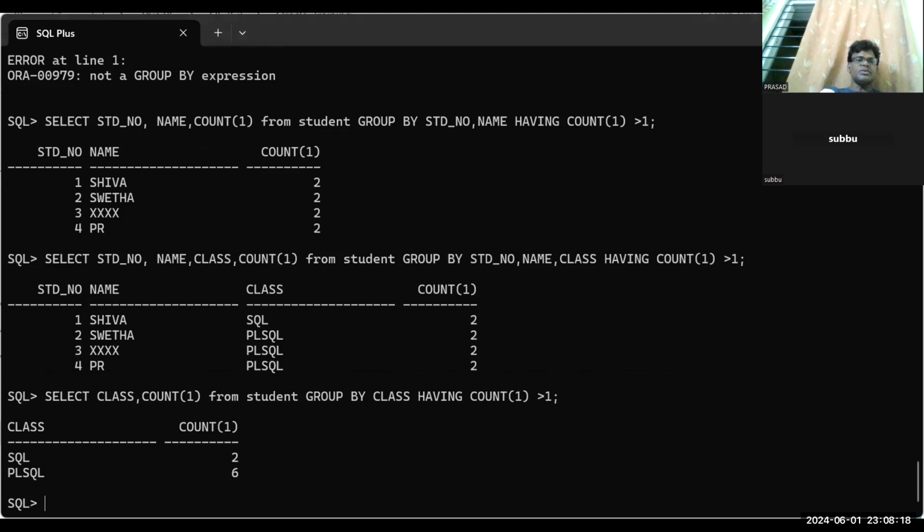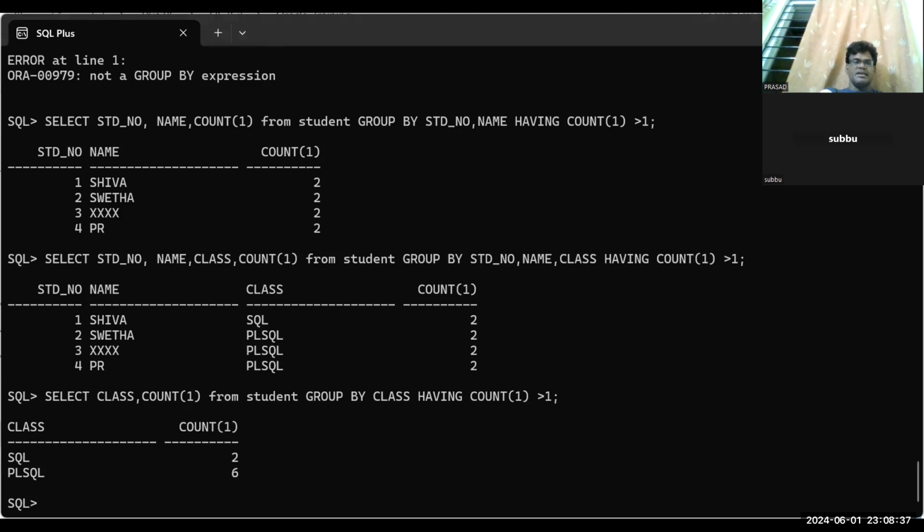So if you add student number and name, the row level grain will change. 1 Shiva SQL, it will check 2 records. 2 Sweta PL SQL, 2 records. What is the difference here? Student number and name are different, so it will check at that row level grain and convert to 2, 2, 2.